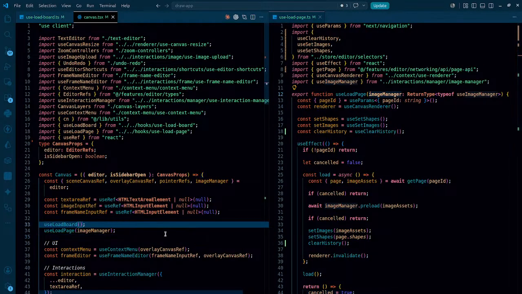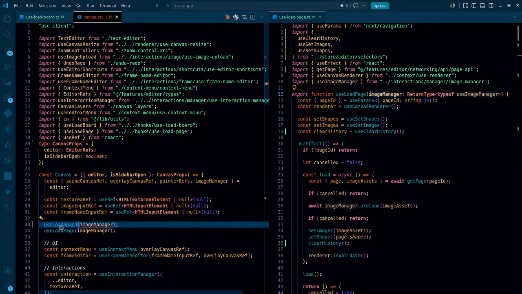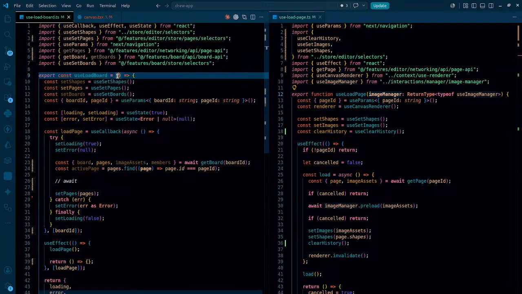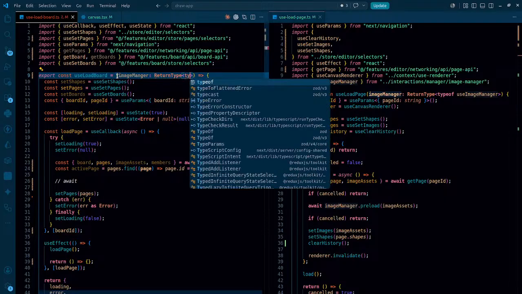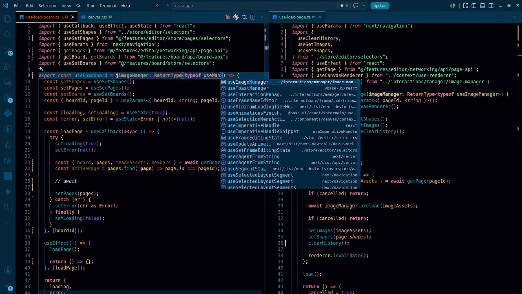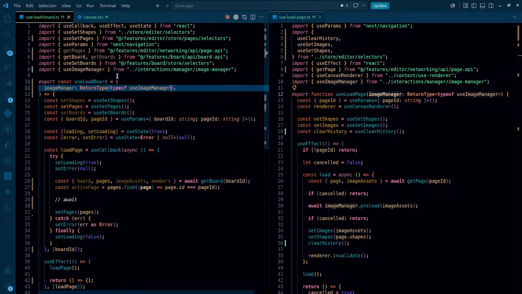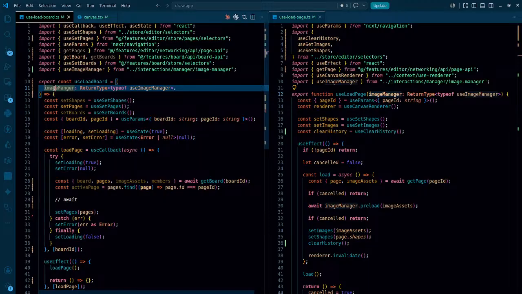So I need to pass the image manager here directly. Once the image manager is being passed, the type is actually gonna be return type sort of like this. So we have the image manager over here.